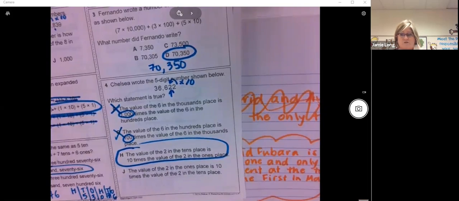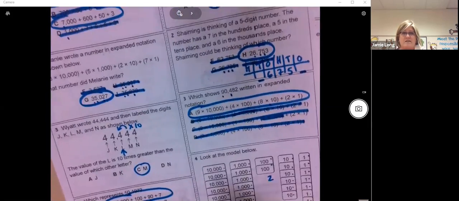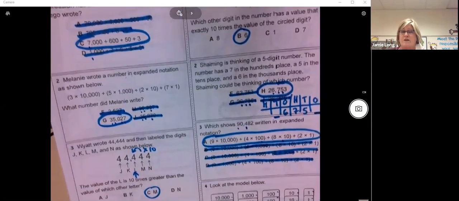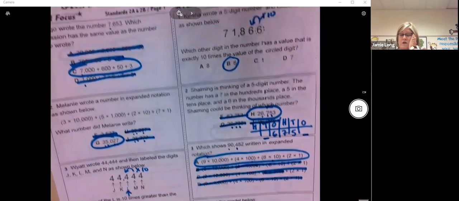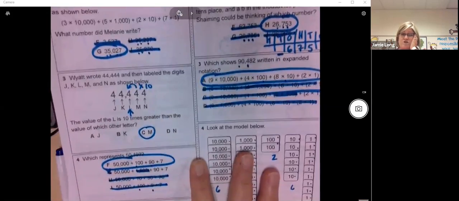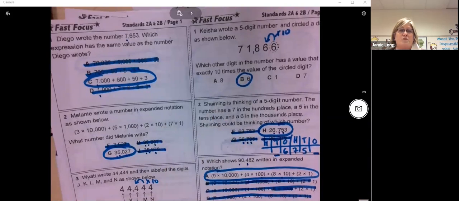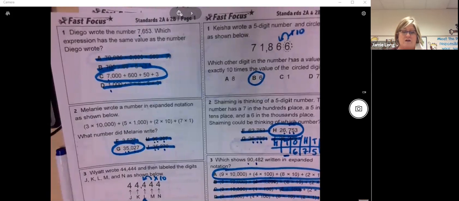Okay, so that is what we did today in class. It's the first time we've really applied it like this. We've done a whole lot of stuff in class, but we haven't applied it. And tomorrow they have a quiz. We're hoping to take it as a major grade on place value. So it's going to look very much like this. So I would suggest that you guys familiarize yourselves with how to work these kind of problems. And then tomorrow's going to be a piece of cake.